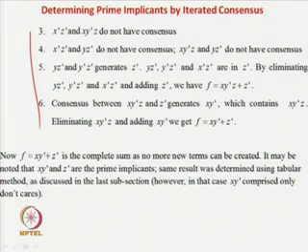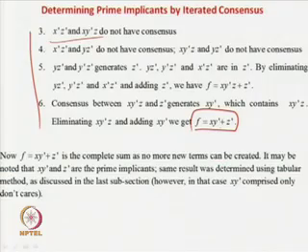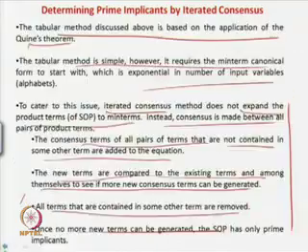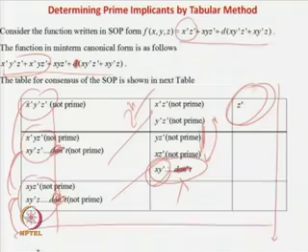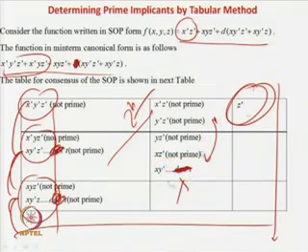Now, you can find that some of the terms like these two will not have any consensus, because this is x prime and x, and z prime and z. So, there is a difference in two literals with the complement, x and x prime, and in this case z and z prime. So, two places are different in terms of the complement, so they do not have any consensus. If you keep on repeating it, you can see that 3, 4, 5 and 6. So, you get the final term, x y prime plus z prime, which is nothing but our table form. If you see, this is what our x y prime plus z prime is.